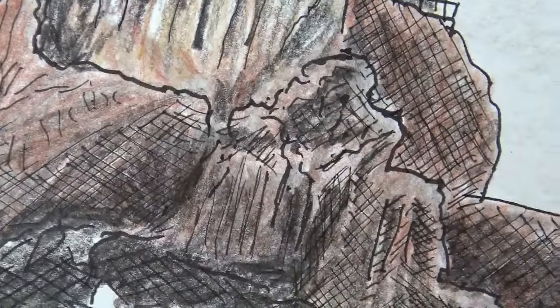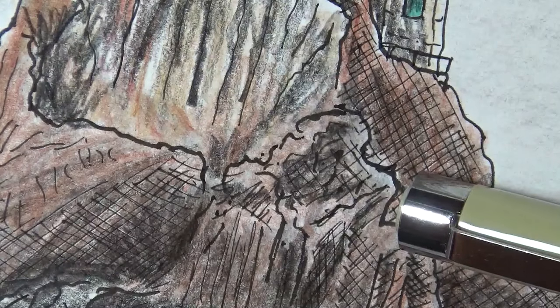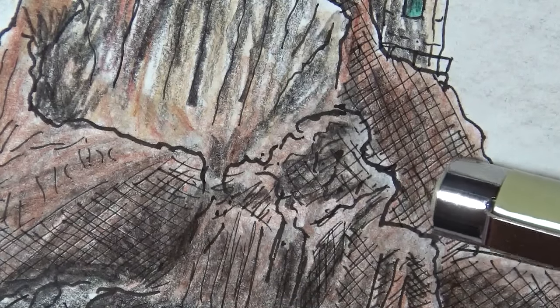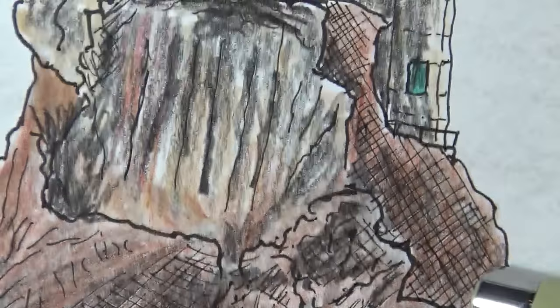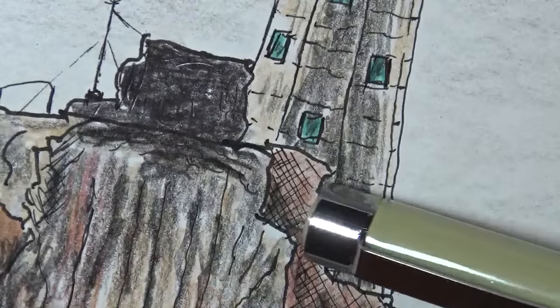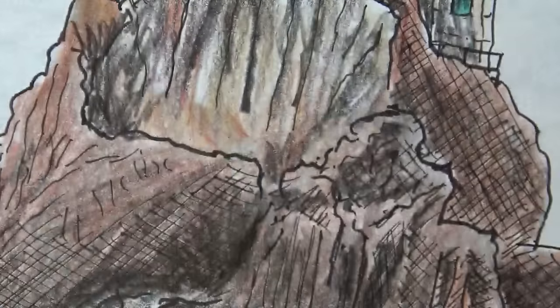I like that. And you can see the difference between the 0.5 millimeter and the 0.20 millimeter. You can actually see it right here, the difference between them. Right up here. But yeah, that's amazing. It done a really good job.